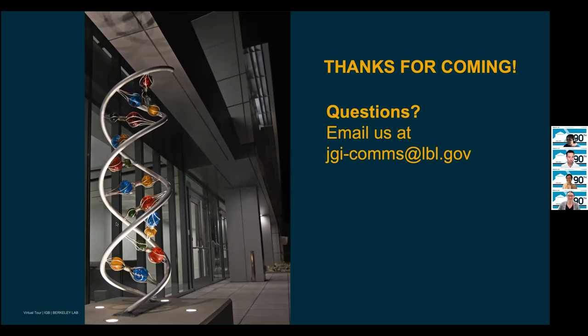What's the coolest research project you're working on right now? For Amber: all my projects are really interesting, but one of my favorites is definitely the EcoFABs and that robotic automation instrument. We're just getting that off the ground and trying to scale it up to do a lot of high-throughput plant experiments — that plant chamber can hold up to 60 EcoFABs, so we can do a lot of different plants at a time. Getting that all integrated with the imaging system has been really cool to work on here at the JGI.